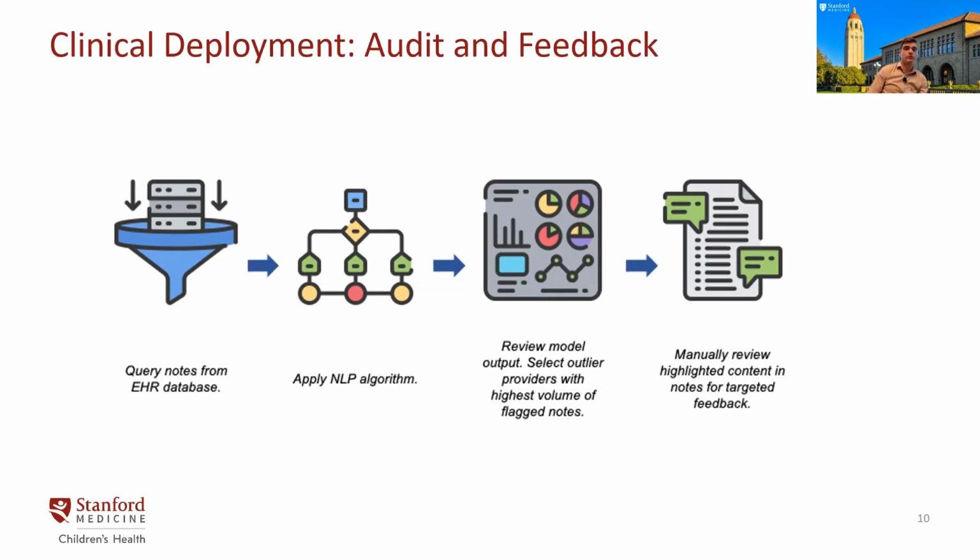Before we went into these sessions, we pulled the division's notes back a certain period. I think we did a month, and then we ran the algorithm to identify who in this division is having problems with their documentation practices. And then the goal was to take that information and provide it to the divisions and to individual providers to let them know that potentially they are documenting too much confidential information relative to their peers.